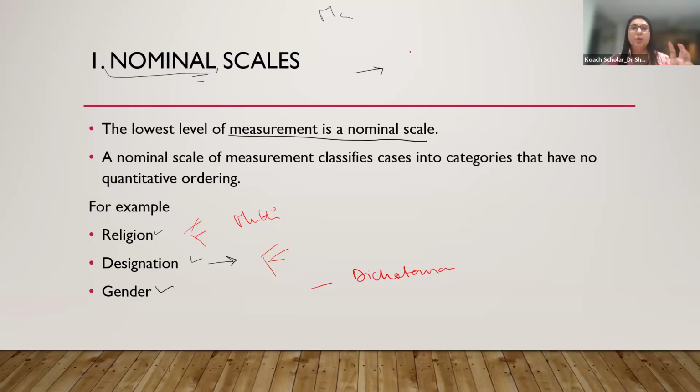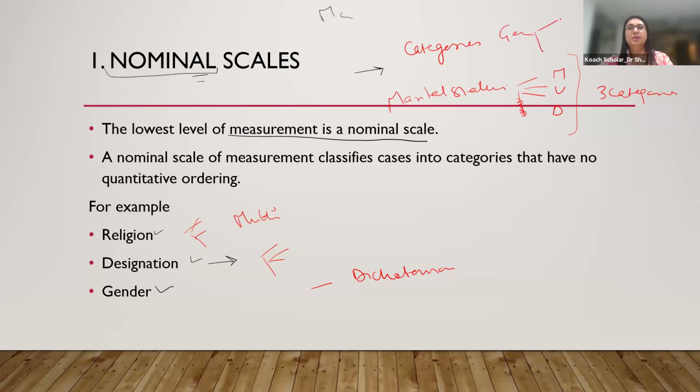Please understand, a nominal scale basically has categories. Married. You measured marital status. Suppose you made marital status in the question and you make married, unmarried, divorcee, and no other category. These are our 3 categories. Measure: married, unmarried, divorcee. So 3 categories. How are you measuring? Through these categories. Gender, suppose you're only measuring through two, we can have more also, male and female. So when you're having just two categories, what do you call it? Dichotomous. Dichotomous is also a categorical scale. However, when there are two categories we call it dichotomous. When there are more than two, we call it multichotomous or polytomous.